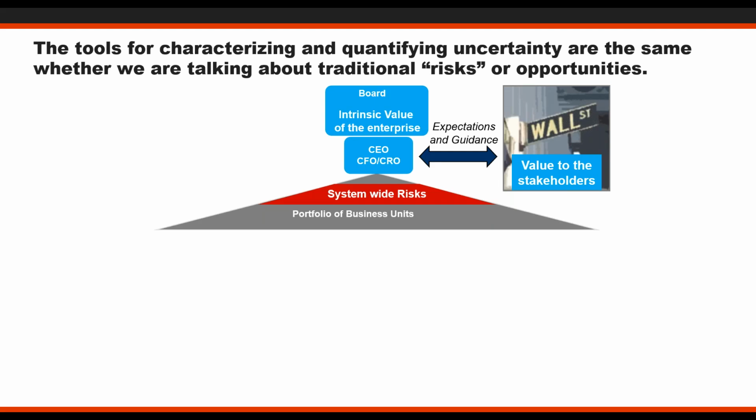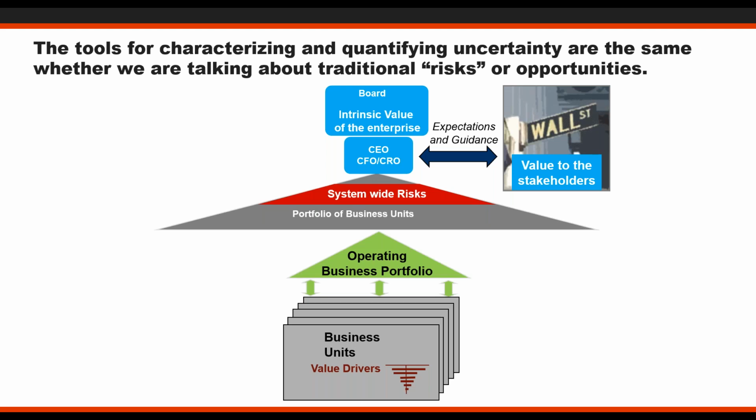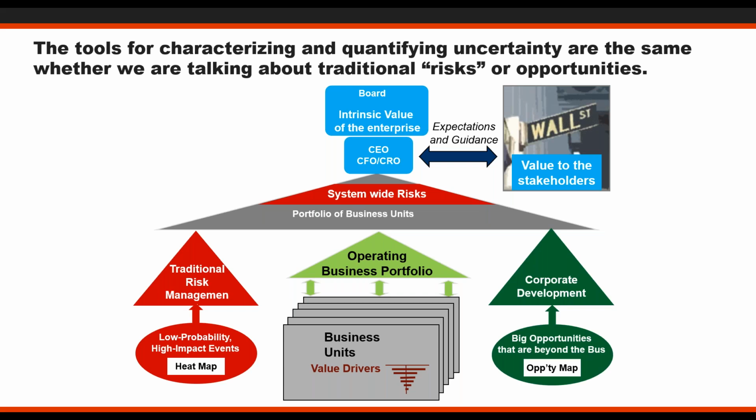So from my perspective, shift your mindset from a narrow risk perspective to a broader facing uncertainty perspective. And downsides are just half of it. Next, we want to look at this picture from an overall enterprise perspective. And that usually means the board is interested in your top risks, and any company in any enterprise has an overall value, which is usually rolled up from the operating business portfolio and the future possibilities and the downside risks.